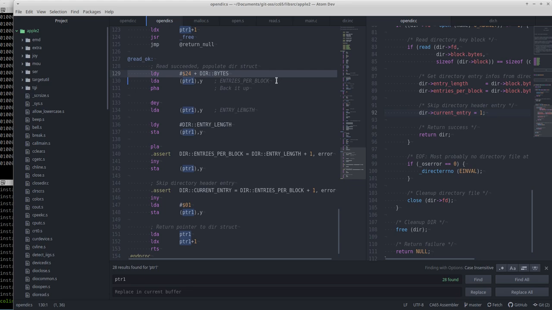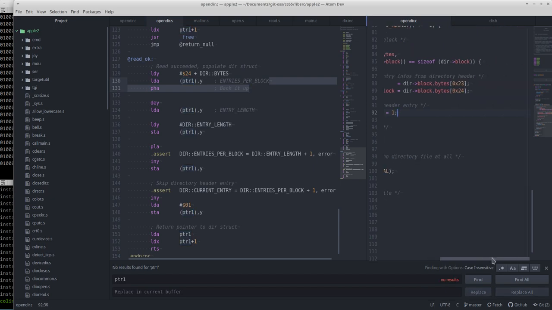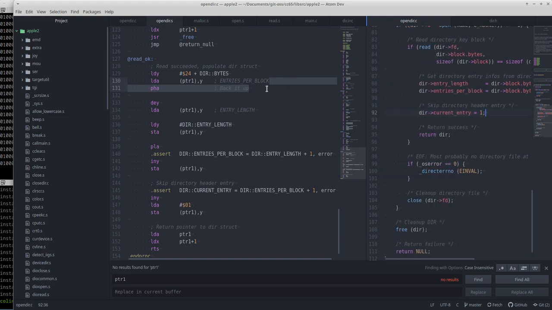First, I'm going to read it again. Entries per block is 24. We decrement and we have entry lengths.